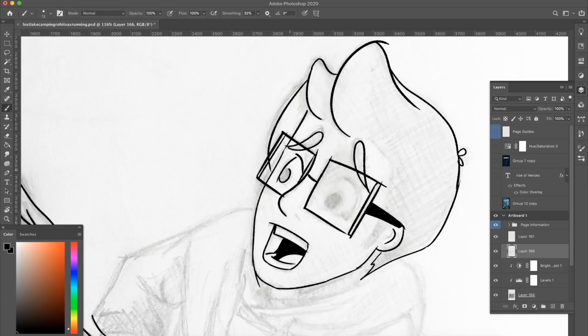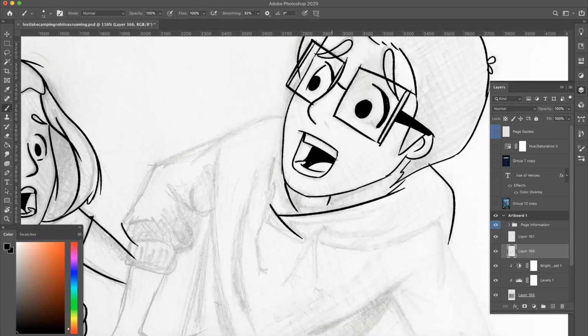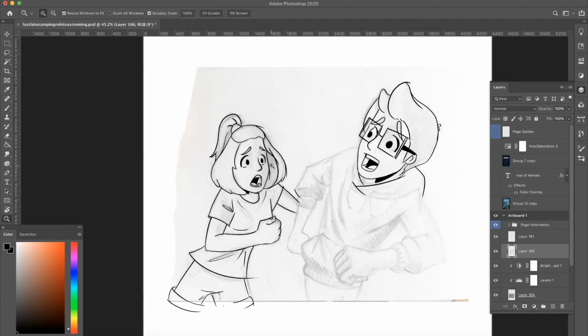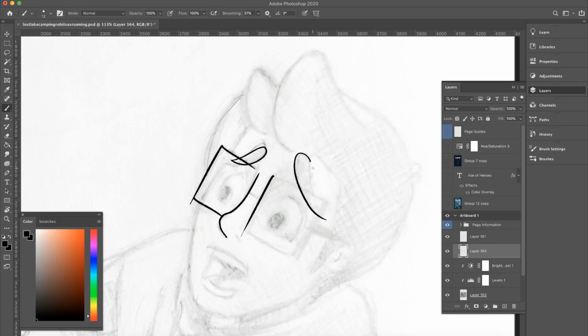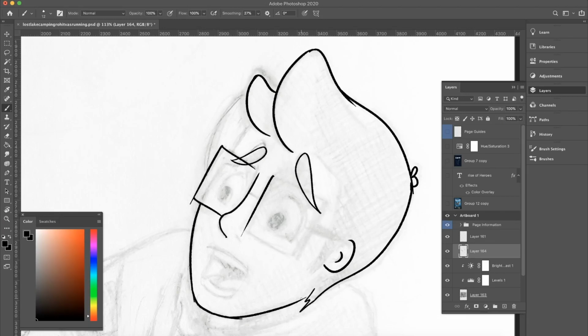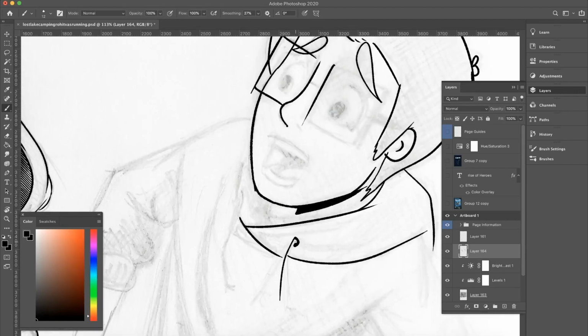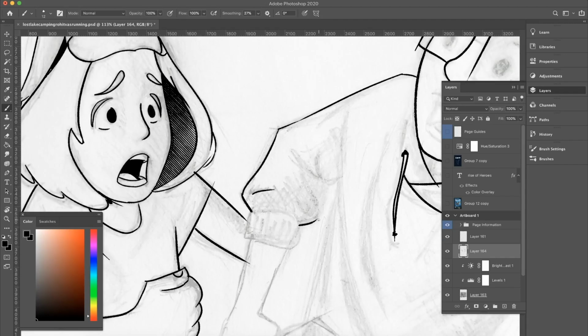So for the first step of my digital painting, which is inking, I use two kinds of brushes. The first one is the cartoonist rough edge. This brush gives the look of the classic rough edge outline, and it resembles something close to what you draw on paper. By using this, my finished piece looks natural and it gives a good vibe to it. So that's the main reason I use this brush.